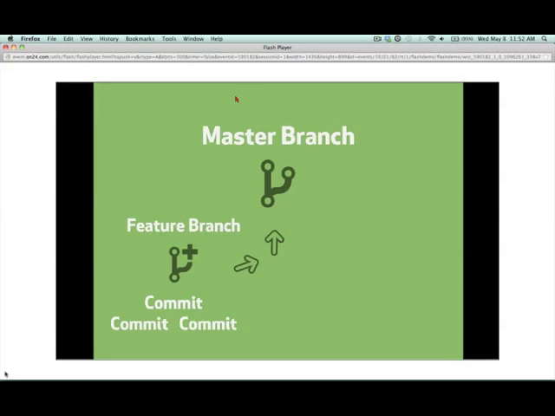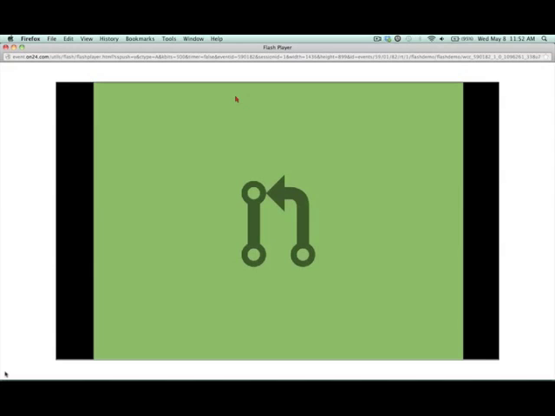Like I was explaining before, obviously you're going to commit more than once to this feature branch, especially if you're constantly pushing it up and other people are pulling it down. You guys are both going to be shoving commits into this branch, and so eventually you're going to want to merge all of those commits into the master branch. Again, the universal sign for progress is a pull request. If you haven't figured this out, these are the octagons that we use on our website, and they're all about our visual language and how we've visualized Git and version control in general. The little nodes on these things represent commits, and the long elongated part is the branch.